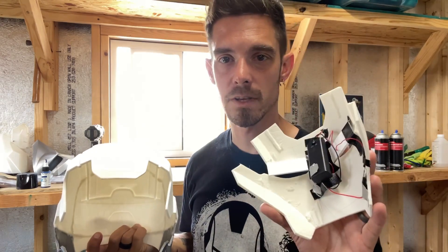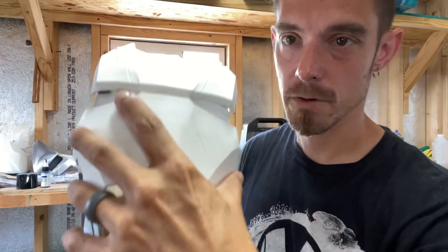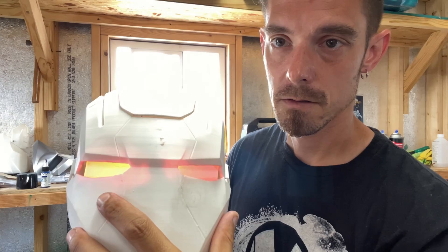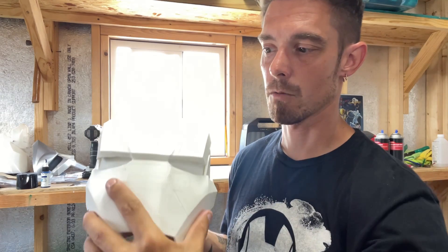I have the reed switch on the inside, and when you put it on you can see it turns off. So if the faceplate was opening like this it would shut off, and then when it closes it turns back on. This helmet doesn't have a hinge on it but this is the exact wiring I'm going to use on my Punisher War Machine suit. Very simple — when the helmet opens up it shuts off, and when it closes back down it turns back on.